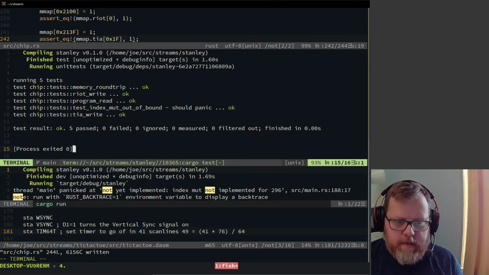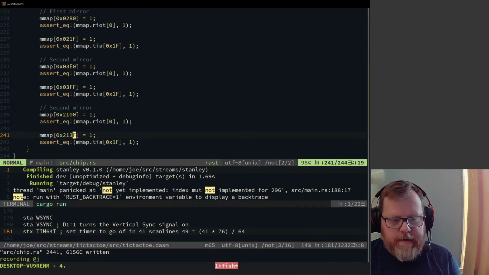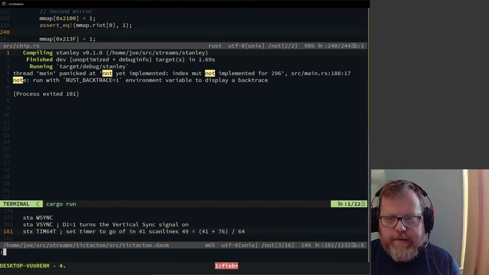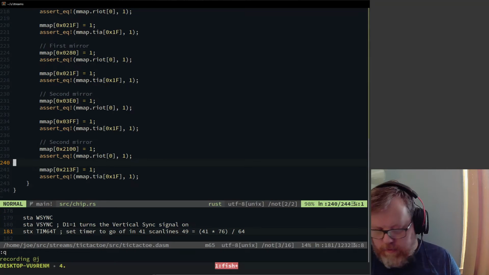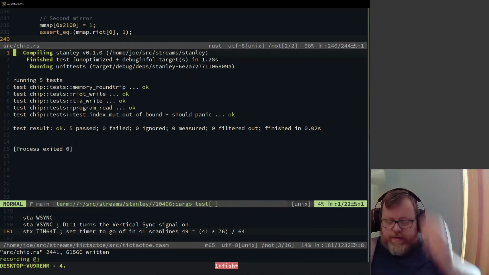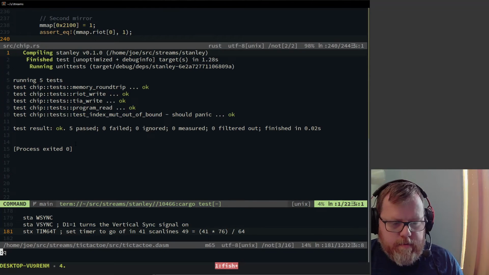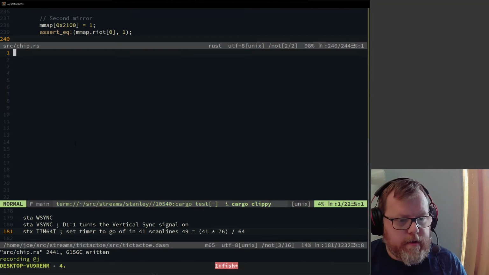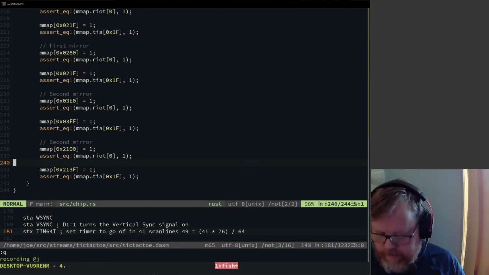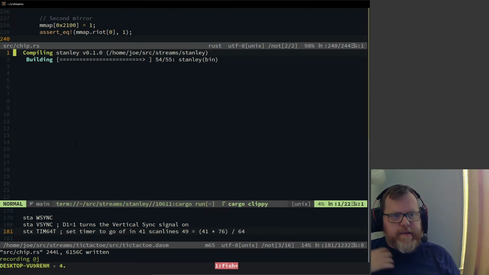So I'm going to say that that worked properly, and we may have just implemented this. Let's see what happens when we run. Oh, that's our tests. Okay, cool. Those still work from just a second ago. And those are tests again, because I keep hitting my muscle memory buttons.